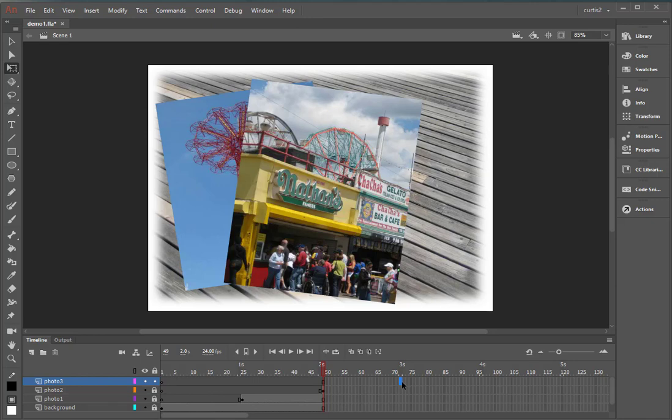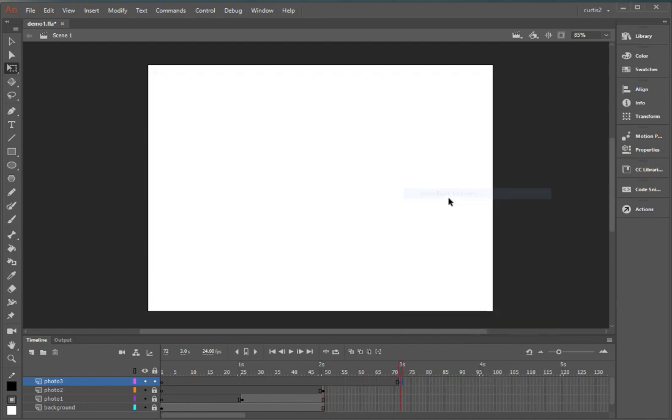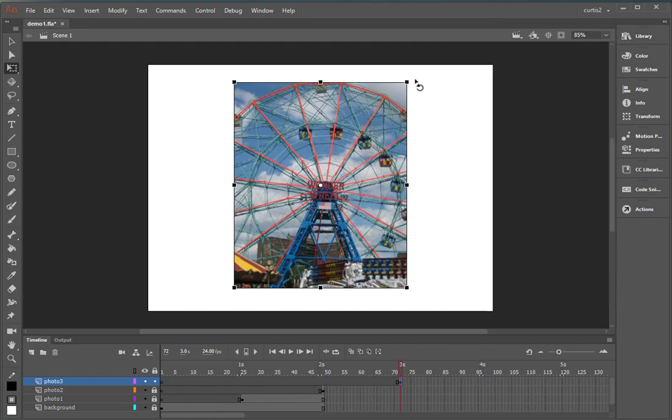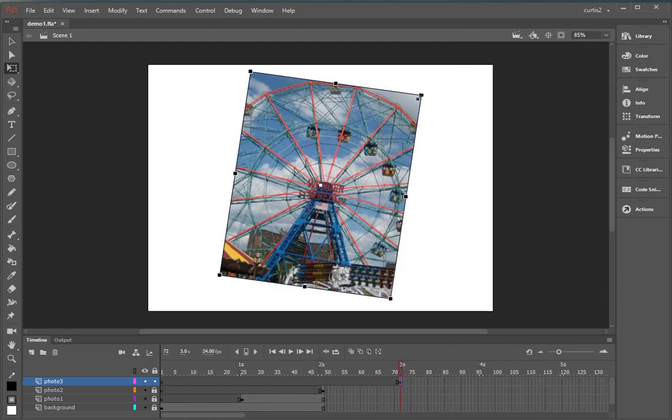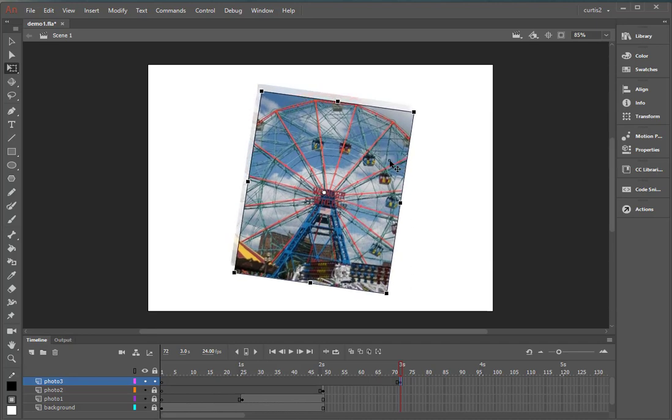So we can insert, whoops, go back here, insert a blank keyframe, and then go to the library, find photo 3, and then drag it and drop it. And let's rotate that one down too, maybe scale it down a little bit proportionally. All right, now you tell me, what's wrong?